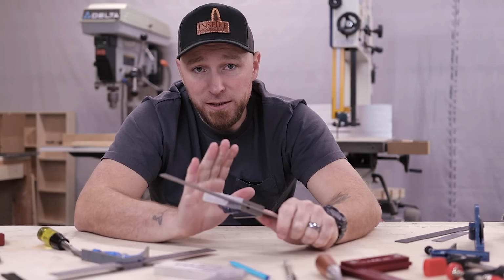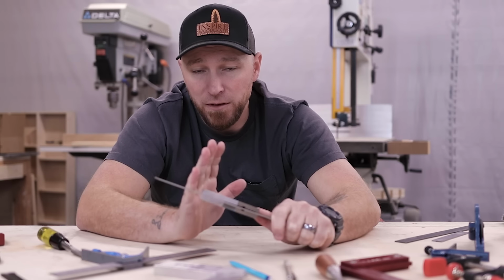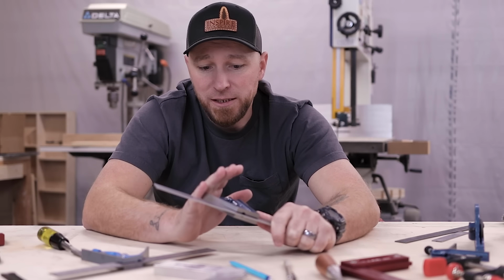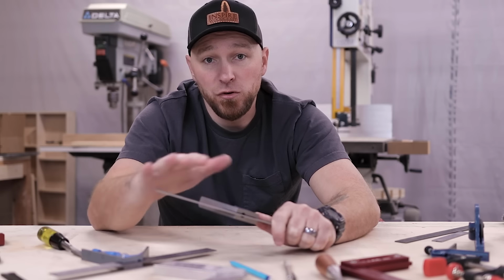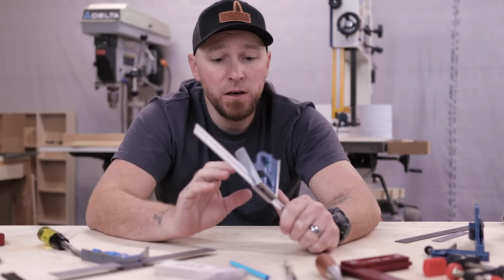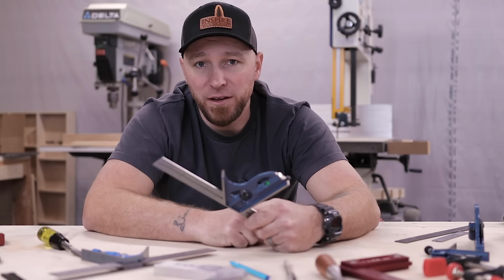Now PEC is, depending on who you talk to, pretty close or up there with the names of Starrett and some of the top level, more expensive tools. But I actually got this as a blemished tool. So what that means is it might have a defect somewhere. The defect is not one that affects the use of the tool, and that's important to note. It could just be the finish. It could be that the paint didn't stick to this area. It could be, as in the case of mine, what looks like little chips that came out during the casting or something.